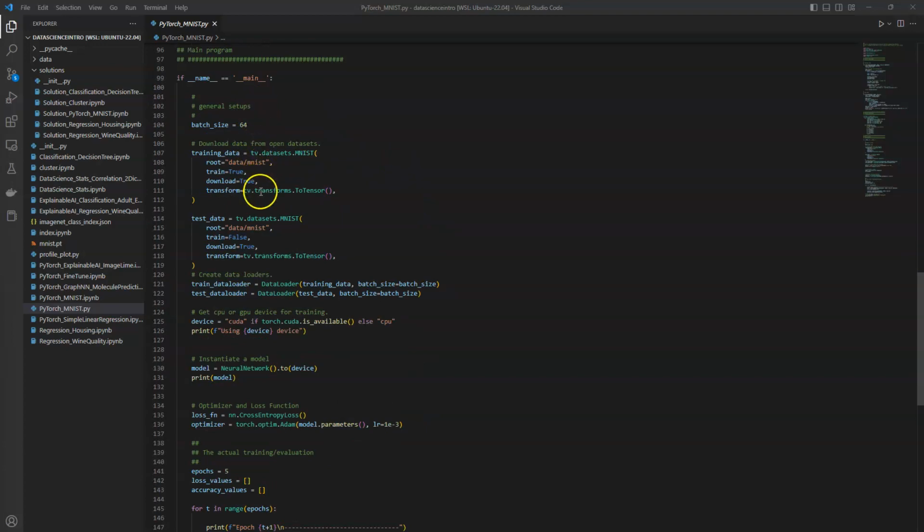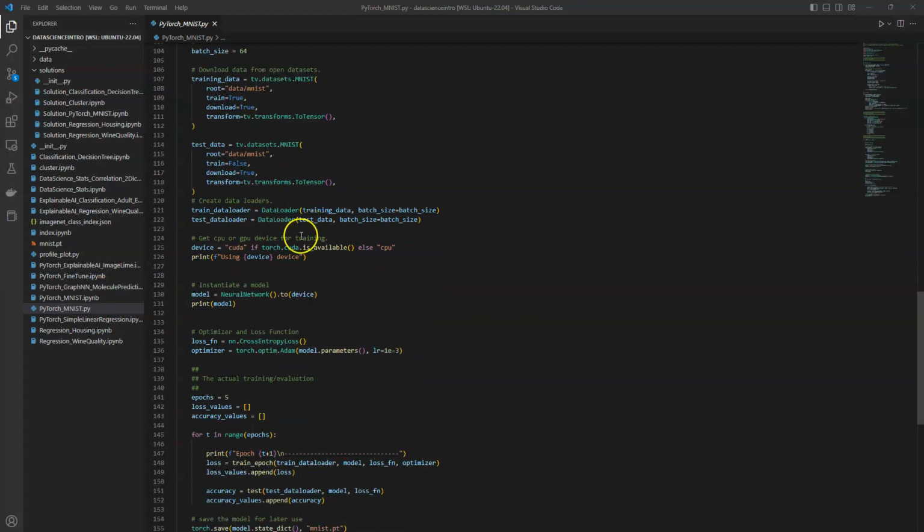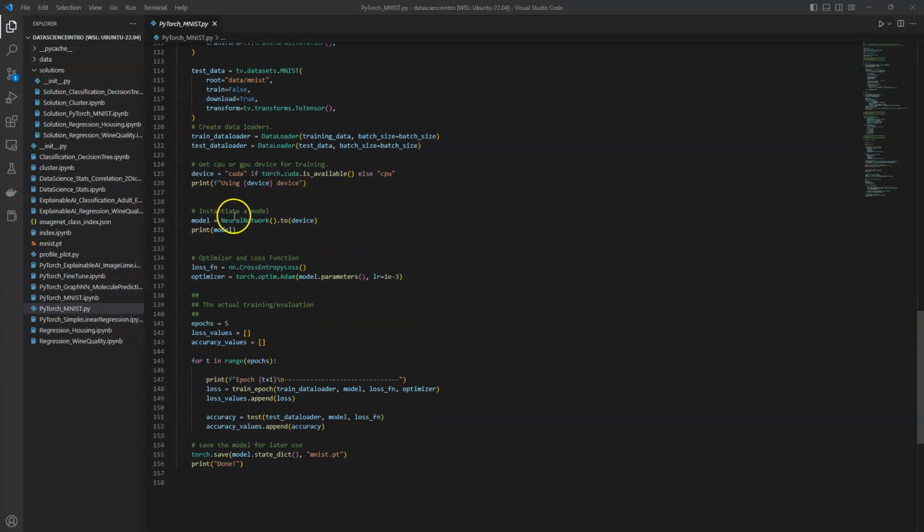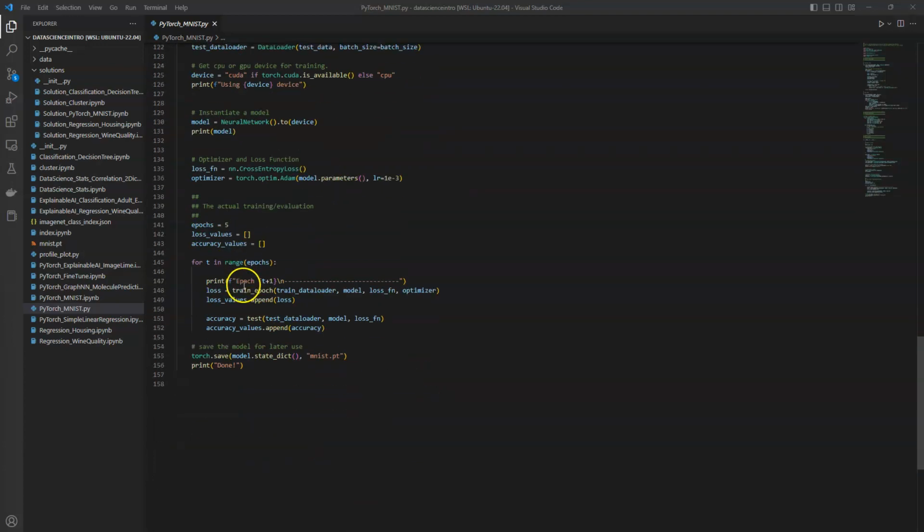We get the training data, or we access it in folders if we have it, create the data loaders, get the device we can operate on, like GPU or CPU, initialize our model, define the loss function and optimizer, and then run over these methods for training the network and testing its performance that we have done before. At the end, we save the model into this file, a .pt file, which is essentially the full model that we can then read in later.